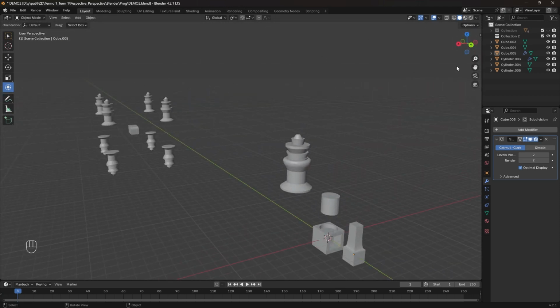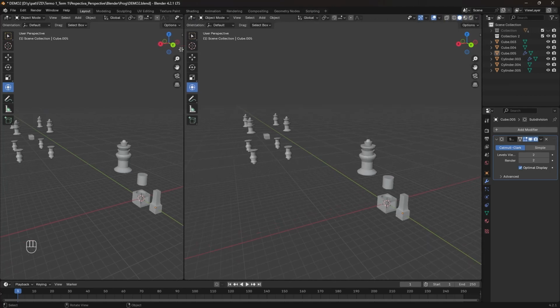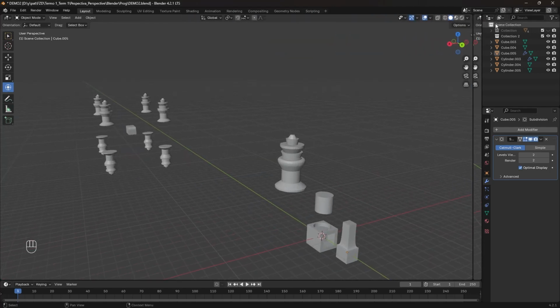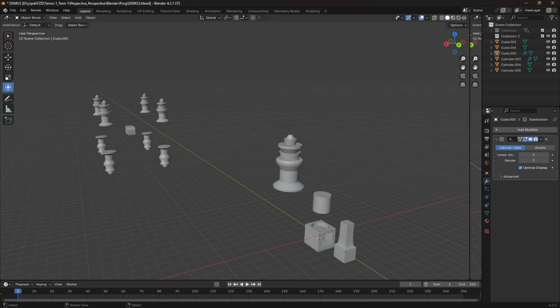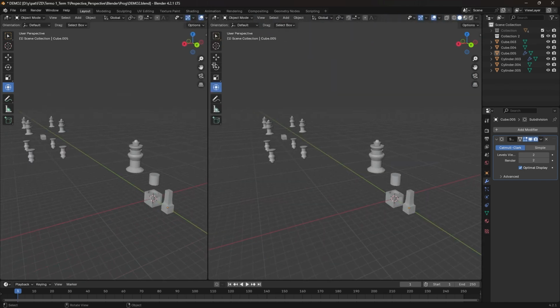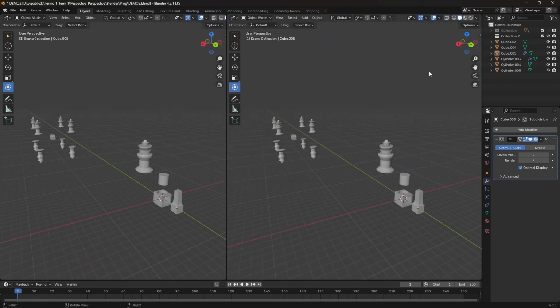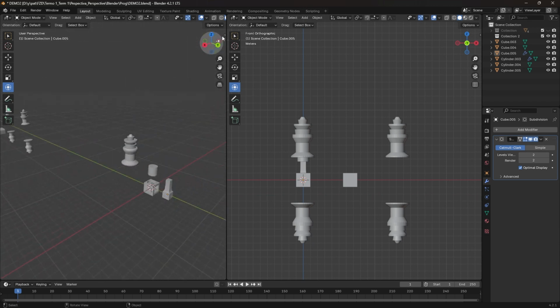Maybe another thing that I need to explain is you can use more than one area to work. To do that, let me join areas. You go to this corner over here and move this, and now we have 2 points of view. On this one you can use an orthographic view, and over here a 3D view.